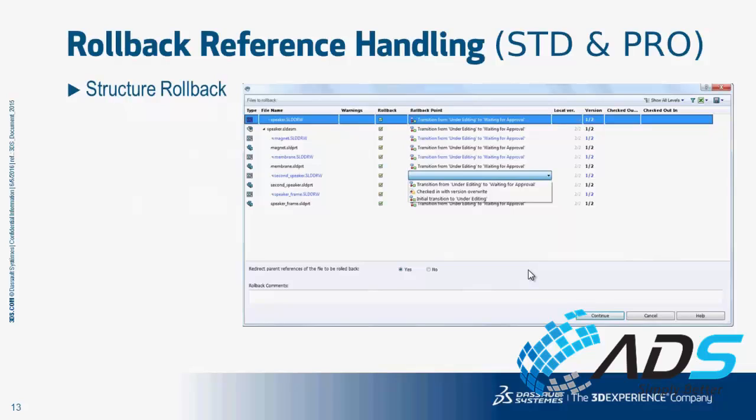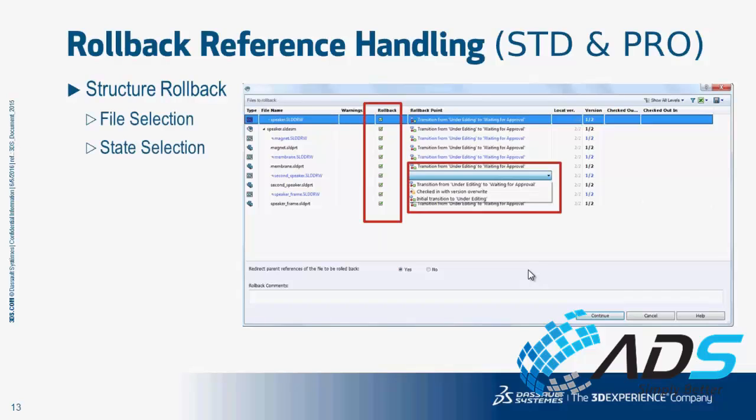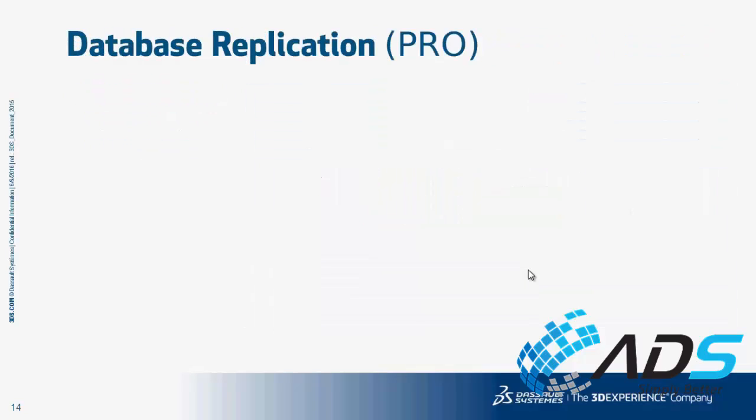So the way it looks in the UI, you'd be able to select the different files, the whole tree, or individual files for rollback. You'd also be able to select different states or things that happen to that file under that same version, because a lot of times there might be state changes without a version change, and you want to be able to give the user the ability to put it back to the exact state that they want. So you select the files, you can select the state, and so on.